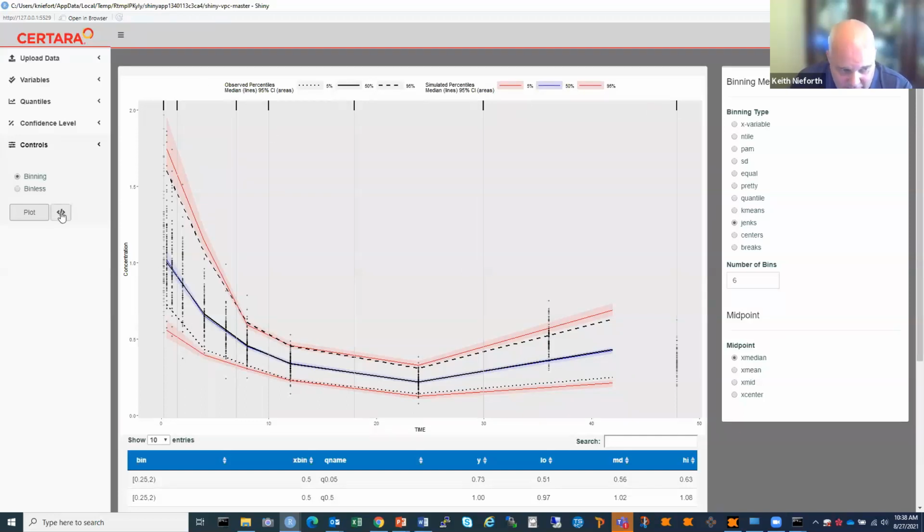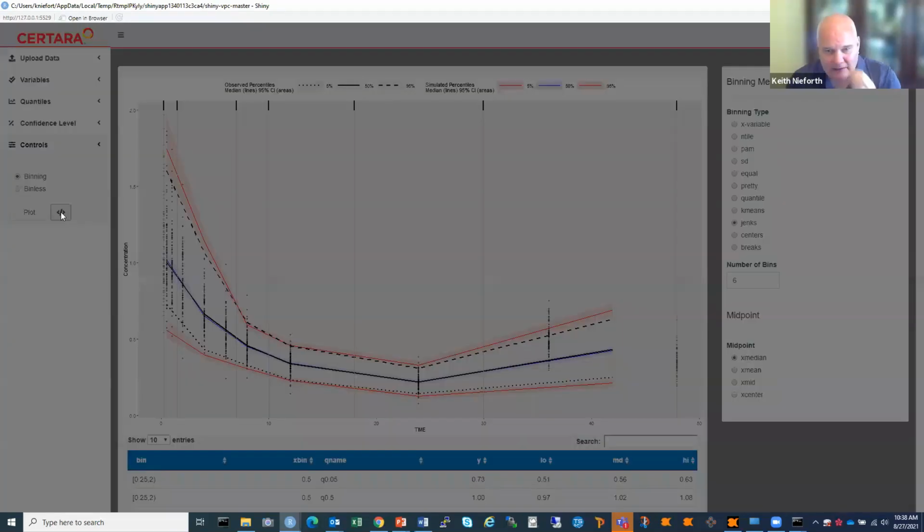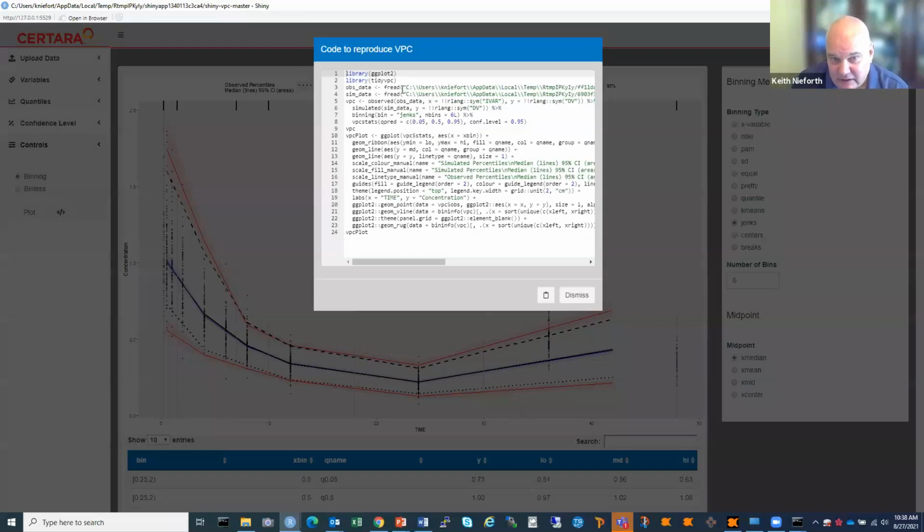And again, the nice thing about the tidy VPC app is that you click on this button here, and what it does is it provides the code that you can then copy into R. And you see a bunch of stuff in here that you might think, what the heck is that?